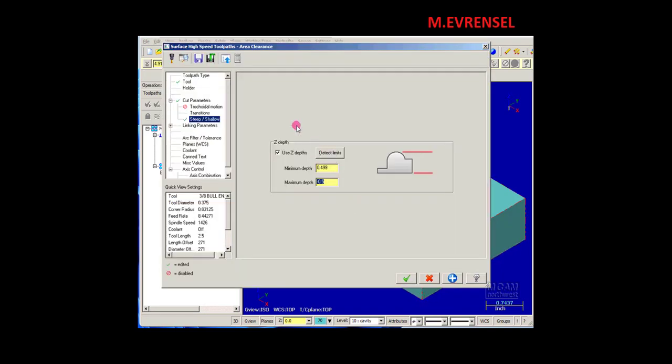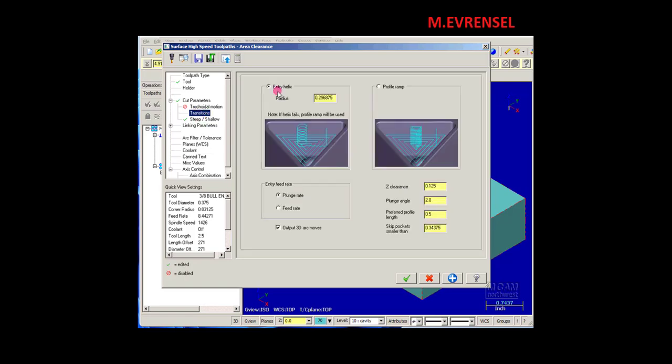And then one more page here, the transition, is very important for the area clearance toolpath. Since this toolpath is always plunging into material, we need to be very careful and aware of how it's getting into that material. Now it can either helix or ramp in. I'm going to select helix for this option, and I'm going to tighten up the radius a little bit to 1/8 of an inch. So we'll click that to feed rate.